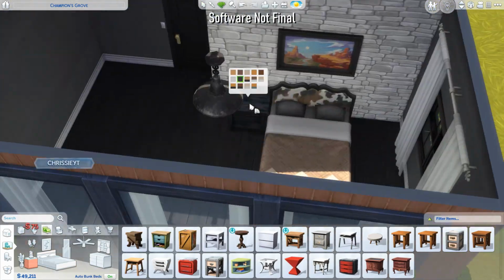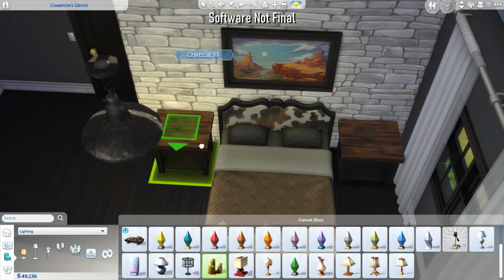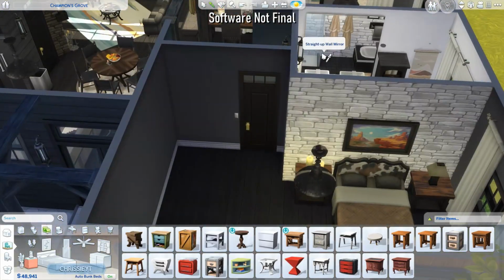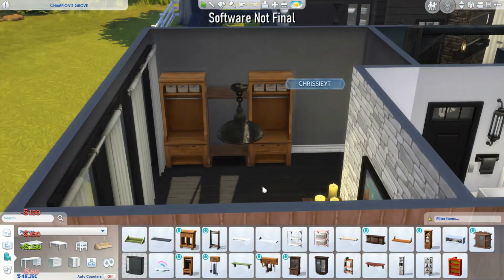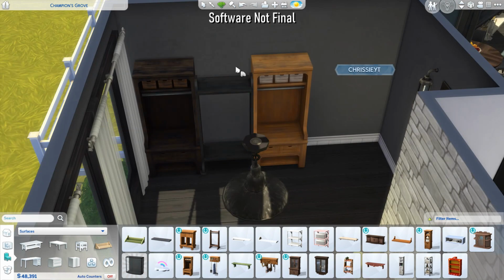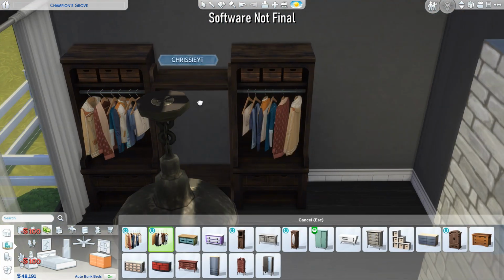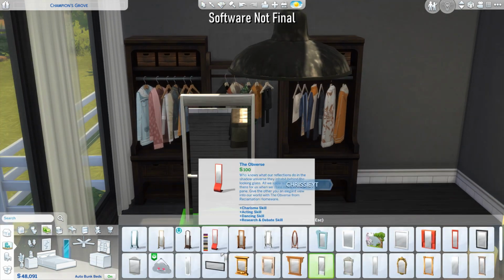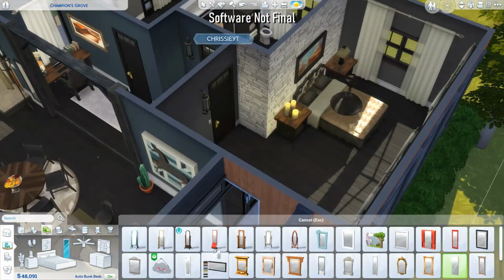But for this build, I didn't want to use them because I did try at the beginning. I did try and use them, but they're all very bright and very colorful. And I don't know, for this build, I didn't like the look of having this almost entirely black house, especially on the interior, and then having this kid's bedroom that's like pink and purple and blue and green and yellow and all of that stuff. It was too much for me.